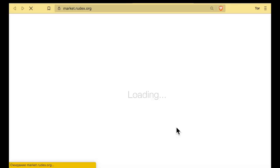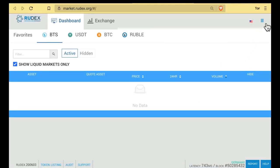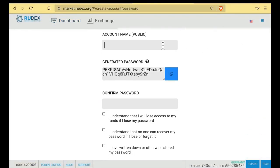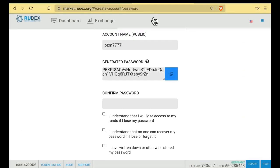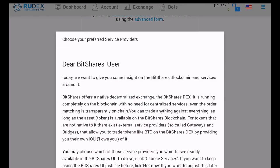Click on the link and click Start trading, then select Create account. Create a public name that must contain a hyphen or number, or the name should consist only of consonantal letters. We see our already generated login and password — copy and save it. It is obligatory. Rewrite your login and password on paper, recheck the correctness of the data. In the line below, insert the password, mark all the items, and click Create account. Click Not now.